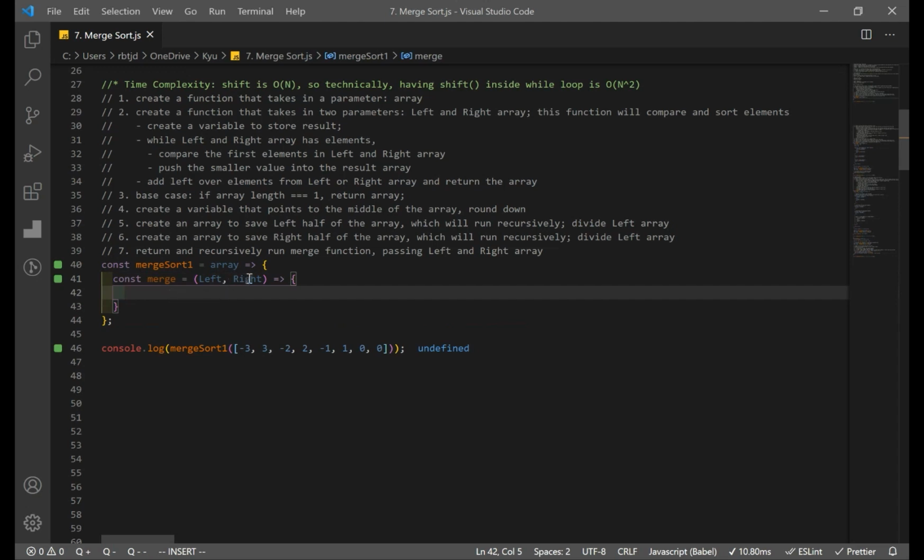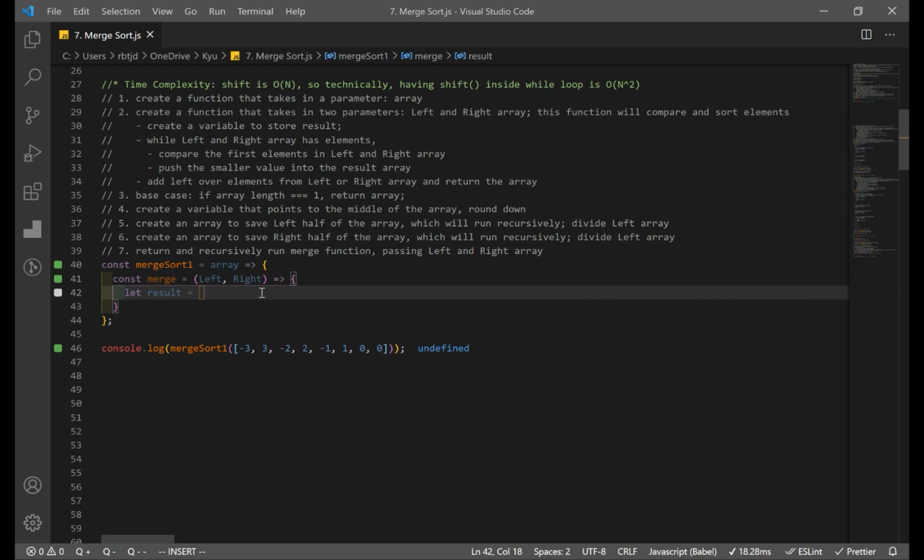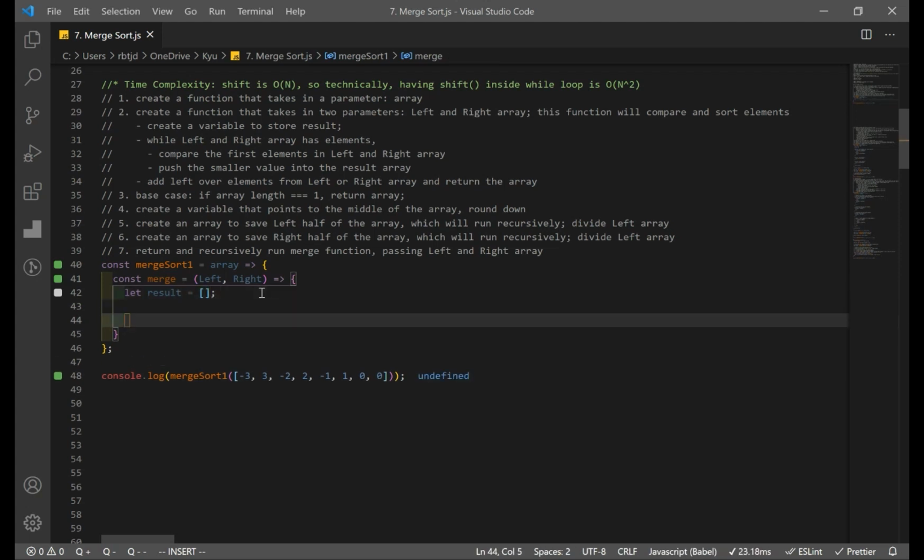Our left and right are going to be arrays, and if you remember, we kept splitting our array, right? So left is going to represent the left side of the array, and right is going to be the right array. And I want to create a variable. I'm just going to name it result, and this is going to be an empty array. Here I'm going to store my result, my sorted array. And later we are actually going to optimize this so that we don't need this. So we are going to have a space complexity of O log n, but for now we will just leave it here because, again, it's easier to understand.